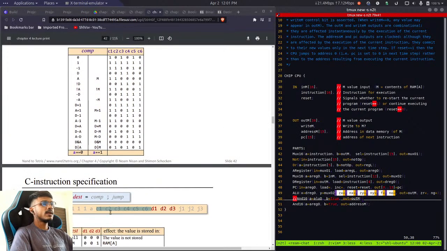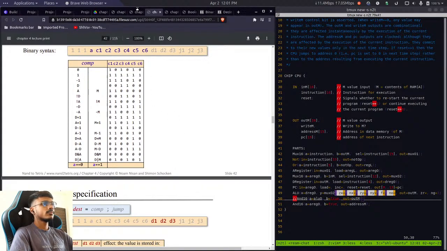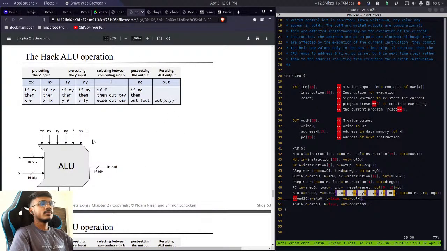So either they correspond one to one, or maybe we will have to perform some kind of logic. So if we check the implementation of the ALU, this ZX and NX preset the X value, and ZY and NY preset the Y value.